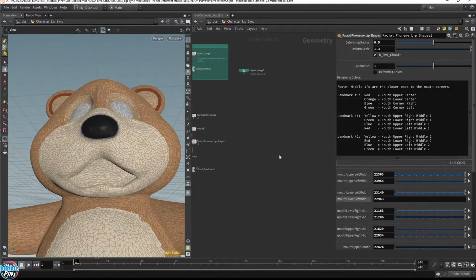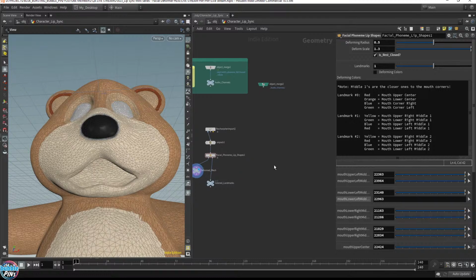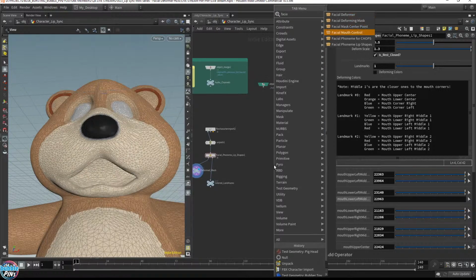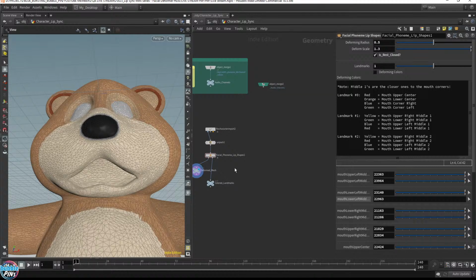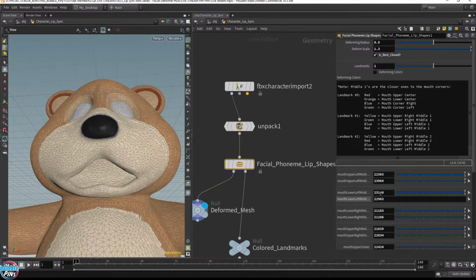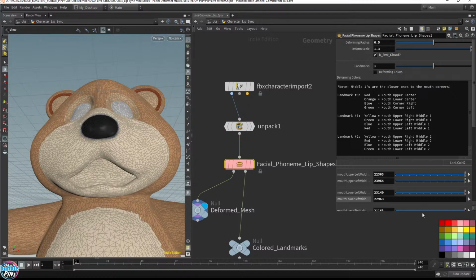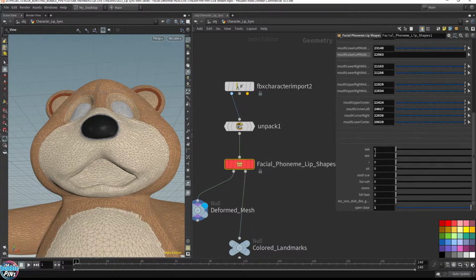Let's see. Okay, so let me go on and show you the other one. So this HDA here, let me color it. This HDA here exposes the A-E-I-O-U, sort of like the basic vowels and consonants of the English language.